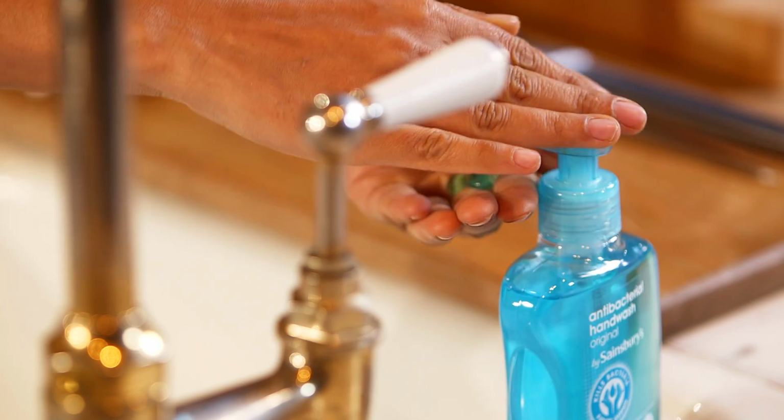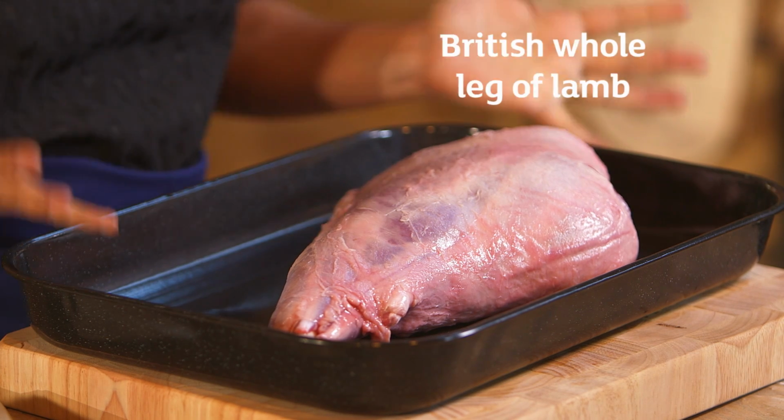First up, it's the all-important issue of hygiene. Always wash your hands before handling raw meat and after. I'm going to be cooking this whole leg of lamb. It weighs about 2.2 kilos and it should comfortably feed a family of 4 with some really delicious leftovers.